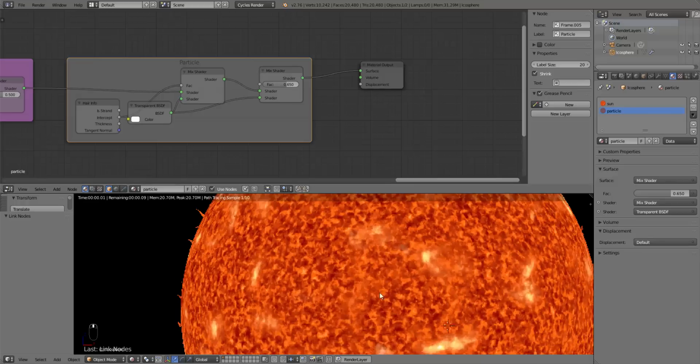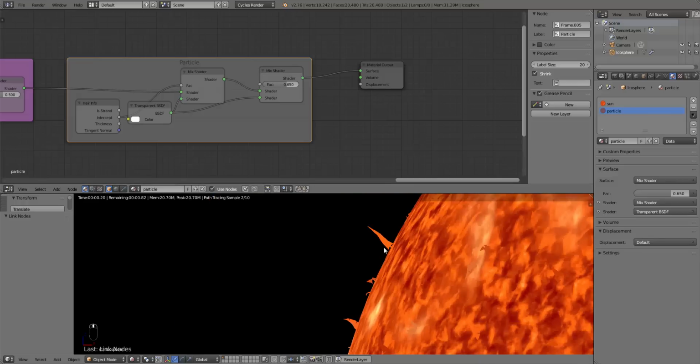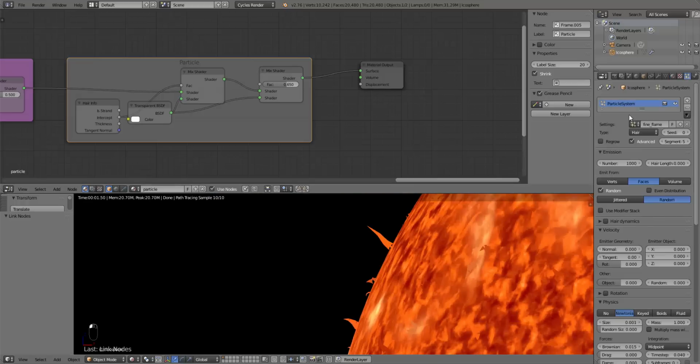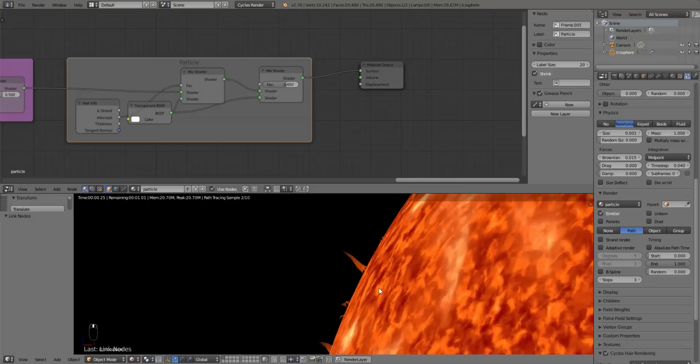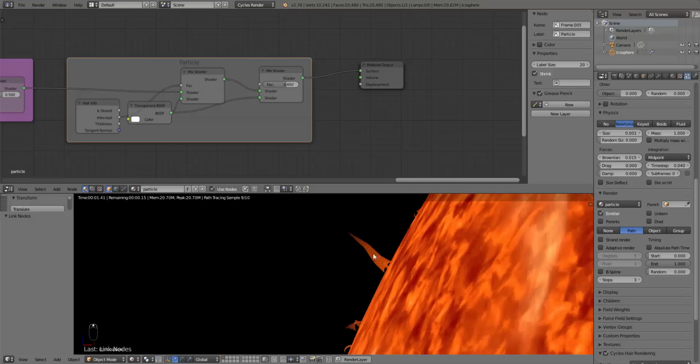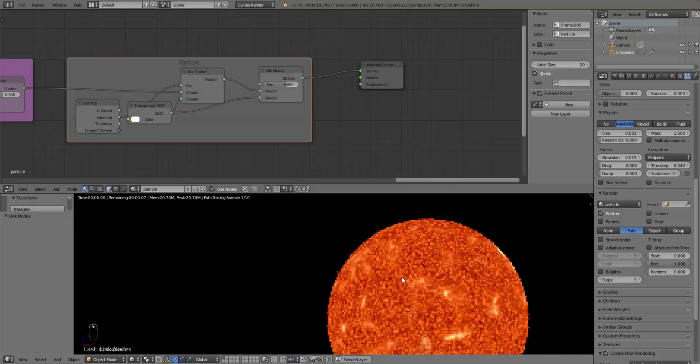And I just realized why this isn't showing up on the particles. If we go over here to the particle settings, we have to actually tell the particles to use the new shader. So we need to go into the particle settings, come down here under render, and switch this from sun to particle. And now you can see, if we zoom in especially, that the tips fade out and they're a little more transparent as a whole.